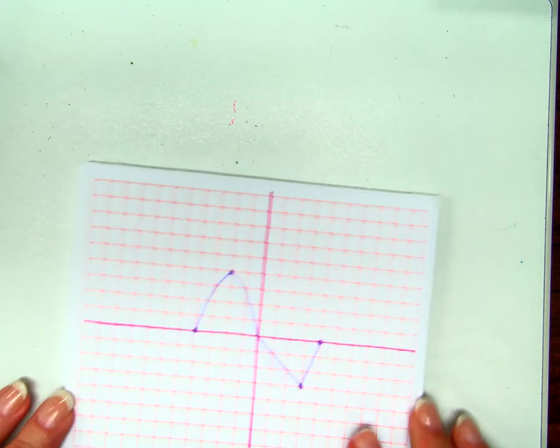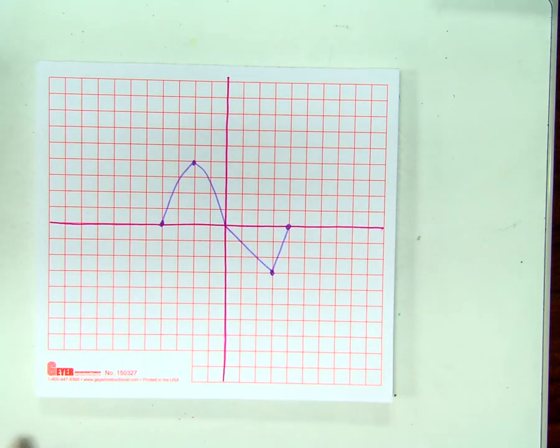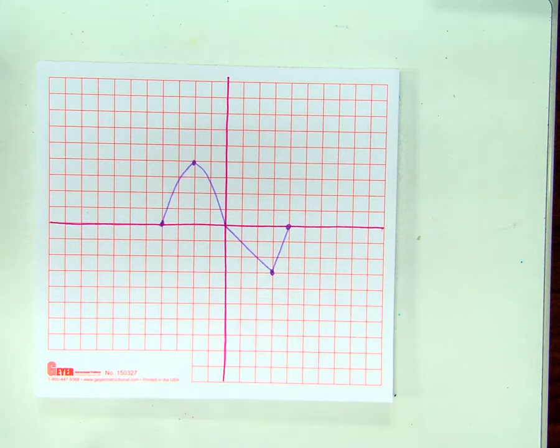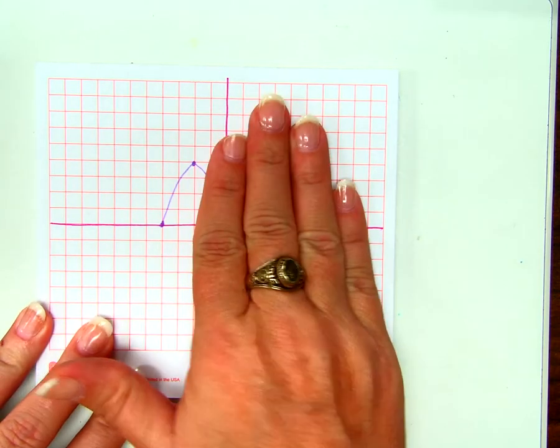Okay. We did a lot of transformations of parent functions in Algebra 2. We did not do transformations of things like this very often. Again, we did them, but very rarely. What if I ask you, could you do a transformation on this? Could you do a vertical shift up 2 and a horizontal shift right 3? How would you do that? By moving the entire shape up 2 and right 3, right? Could you stretch it?